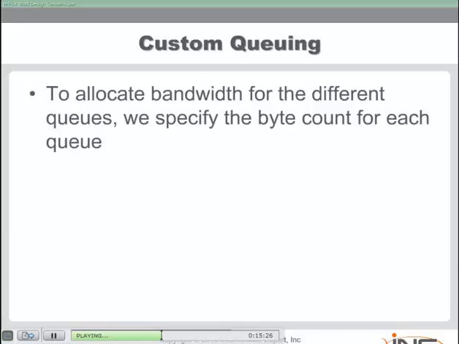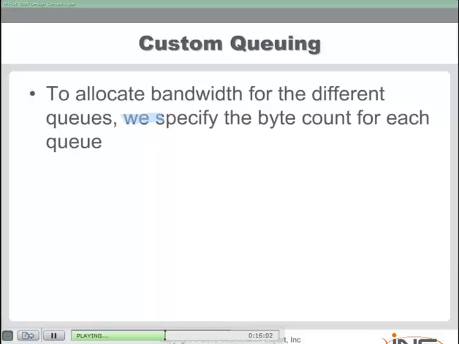Priority queuing has us place packets into a low, normal, medium, or high priority queue. When you take your voice and place it in the high priority queue, it will indeed get strict, absolute priority. As a matter of fact, it can lead to a rather disastrous effect of queue starvation.